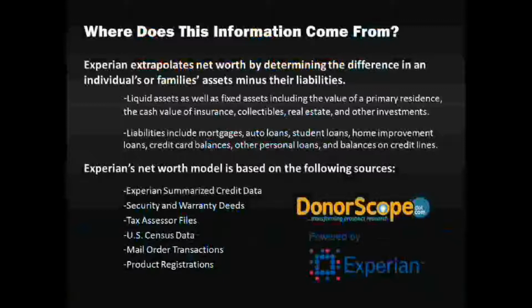And then the third is model data. And this is where Experian really excels because for years we've used our extensive understanding of data and statistical analysis to model information that is highly accurate. Now, is our data 100% accurate 100% of the time? Of course not. And I would not stand here and tell you that it is. It would be deceptive. However, businesses close abruptly, people suddenly move, data sources break down. And when it comes to our models, sometimes certain households may be misrepresented. But study after study has consistently shown that the Experian data is the most comprehensive and accurate in the industry.